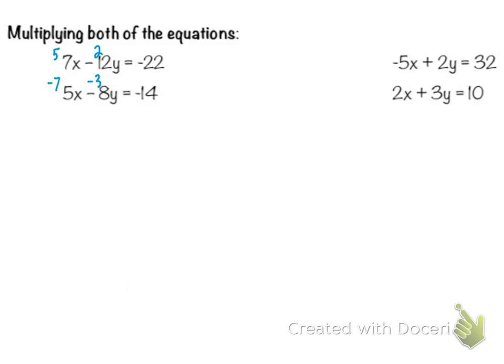We could pick either. It doesn't matter which variable we eliminate. But if we can make our life easier, why not? Why would we not try to make our life easier? Does that make sense? Okay, so we're going to go that route. So let's multiply this top equation by 2 and the bottom equation by -3.